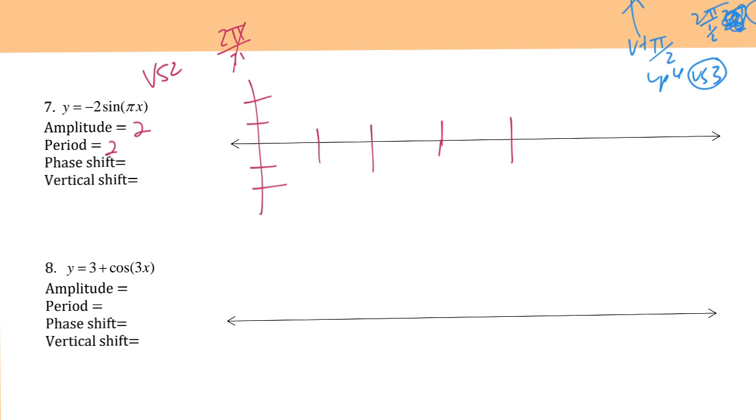The phase shift, there's nothing shifted left to right. It doesn't start late or early, and it's not shifted up or down. The amplitude is plus or minus 2, and it's sine. Now it's reflected, so be careful. Instead of doing a hill then a valley, if sine is reflected vertically, it's going to go down here, a valley, and then a hill. So reflecting vertically will make it look like this. The amplitude is plus or minus 2, it's not shifted left to right, and the period is 2.